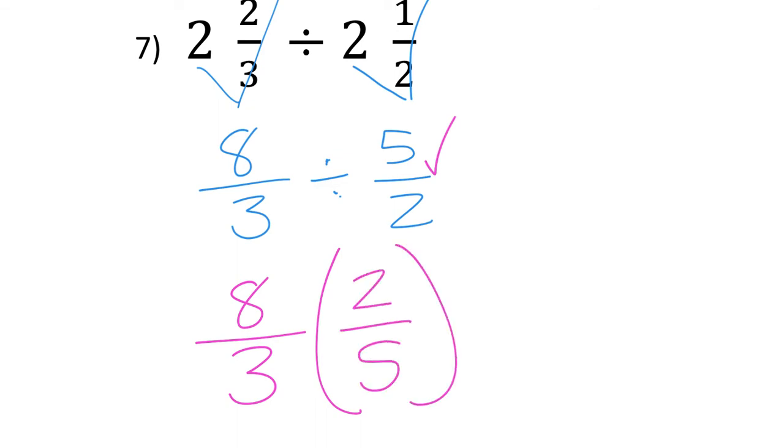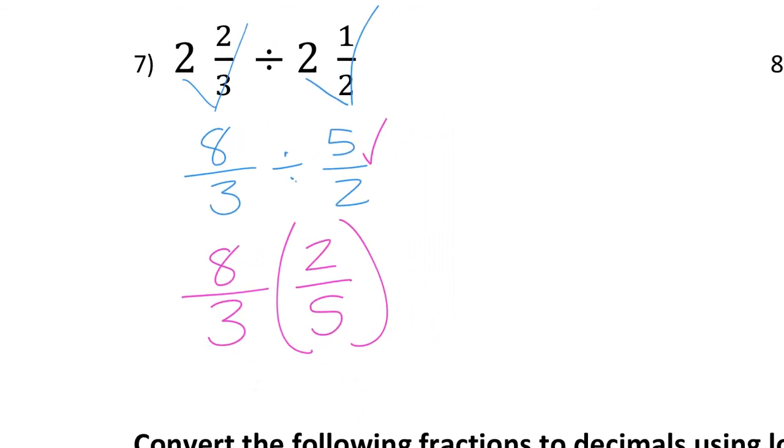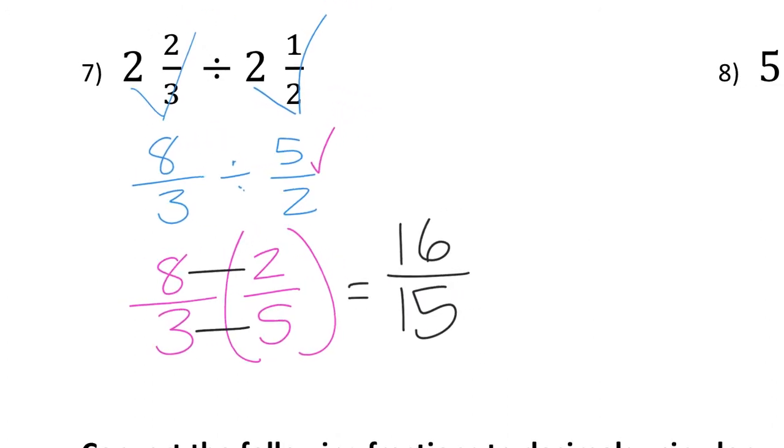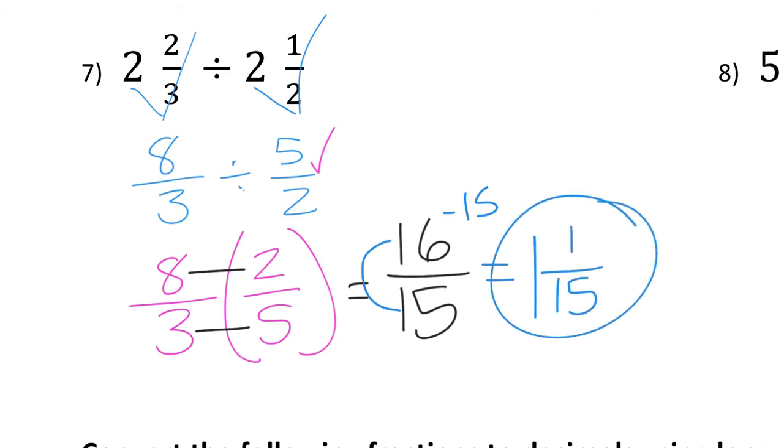All right, so make sure you don't skip that step. From here, can I do any simplifying? 8 and 5, 2 and 3. Nope, again, can't. That's okay. So multiply across. 8 times 2 is 16. 3 times 5 would be 15. Now, that is still an improper fraction, so let's go make it a mixed number. So I've got to think how many times 15 goes into 16. It's once, which is 15. So the little pieces left would be 1. Leave your denominator alone. Can't simplify, so that would be my final answer.